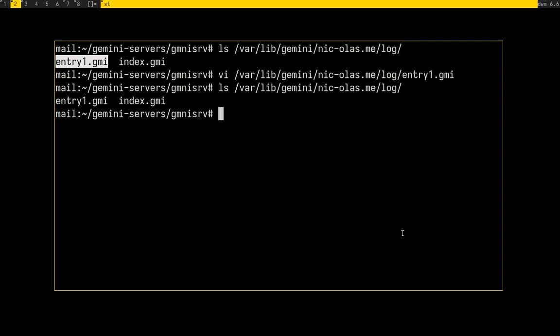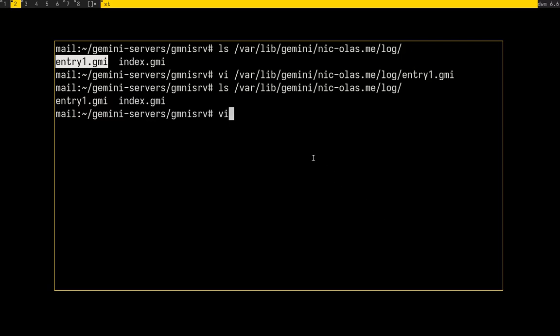Oh, one thing I totally forgot to mention, I should have mentioned this earlier before I showed you that it worked, was the service file. Because you can, of course, run this, so you can do /usr/local/bin/gmnisrv and then specify your config file and whatnot, but this is annoying because you have to run it in tmux or a screen or something like that. And also with the user setup I showed you, this is not possible because you can't log into the gmnisrv user.